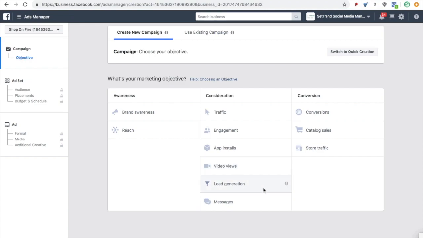Lead generation. This is very interesting. And it's honestly probably my favorite. Well, maybe conversions. Lead generation is just what it sounds like. It's the process of collecting lead forms from a Facebook ad. What's unique about lead gen is that in order to accomplish this objective, we don't have to take the person anywhere. They don't necessarily have to go to a website. They don't have to go to a landing page. They can fill out a form right in Facebook and collect it right there.